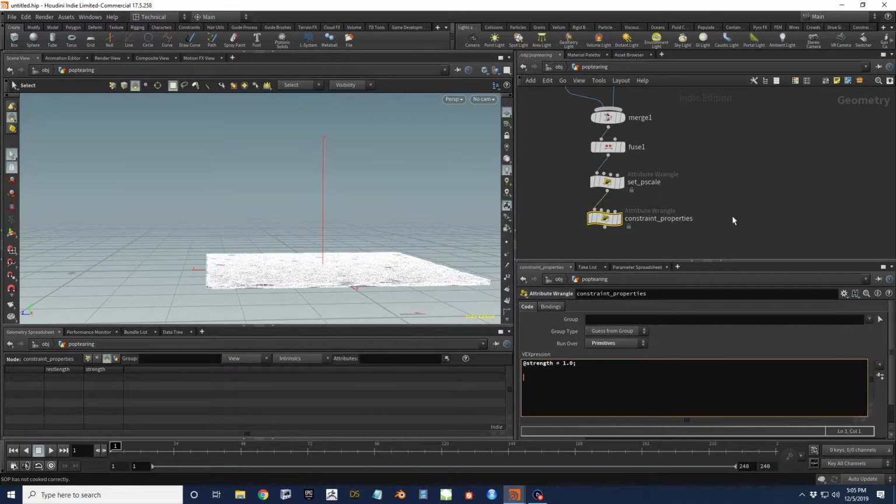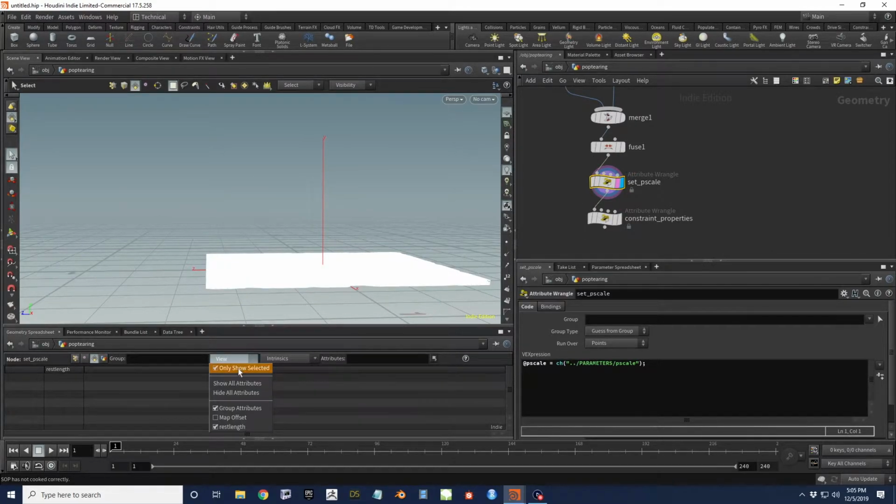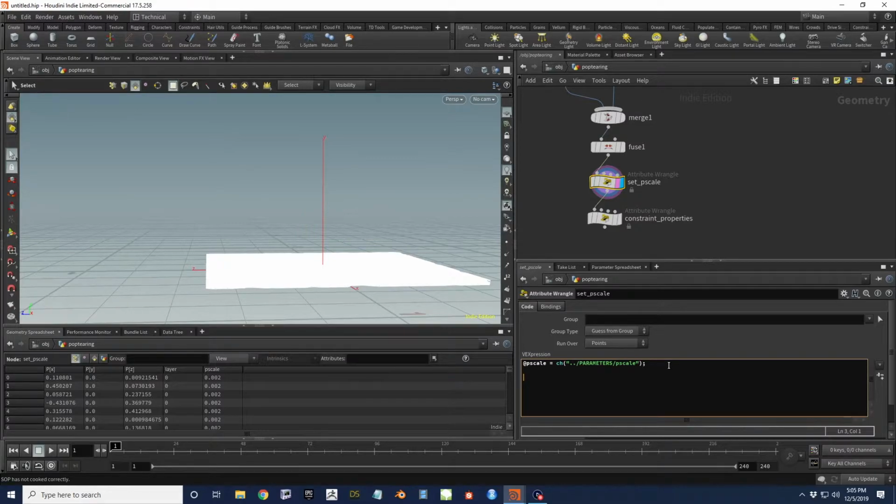So what we can do is get the layer of this current constraint. And to do that, we're going to have to grab it from the points, because if we go back to our constraints here, we don't have anything except for rest length on the primitives. Everything is sitting on the individual points. So I'll grab the layer, and I'm going to cast it as a float, because I'm going to want to divide it.